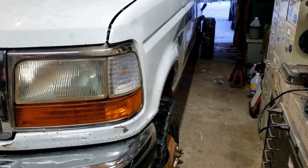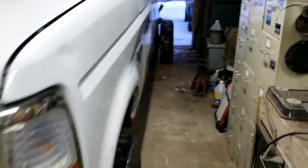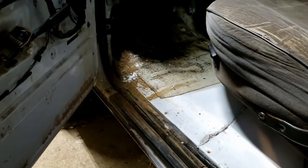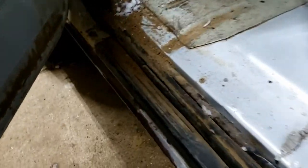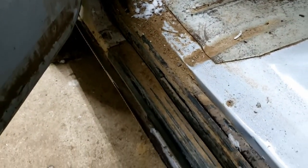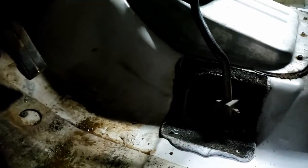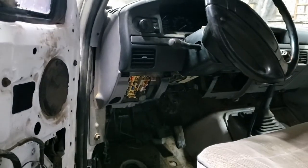I think we're ready to take this thing out for a bit of a test drive. Got the carpet inside the house. It's been in there drying for about a week now, so it should be getting pretty close to dry. I'll go ahead and get these seats pulled out again. Kind of clean this up as best we can, vacuum as much of that dirt and mud out as we can before we put the carpet back down. And then we'll have to cut holes in the carpet for the 4x4 shifter and of course the 5-speed shifter. Then we can put the rest of the dash together.